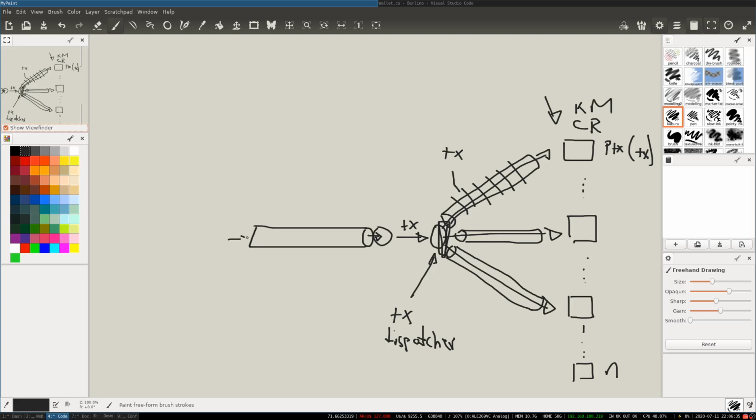Where we receive the transaction, and the transaction will be put in some kind of queue. Here we have a producer of transactions, and this is the consumer of transactions. And at the same time, this is the producer, and this is the consumer.